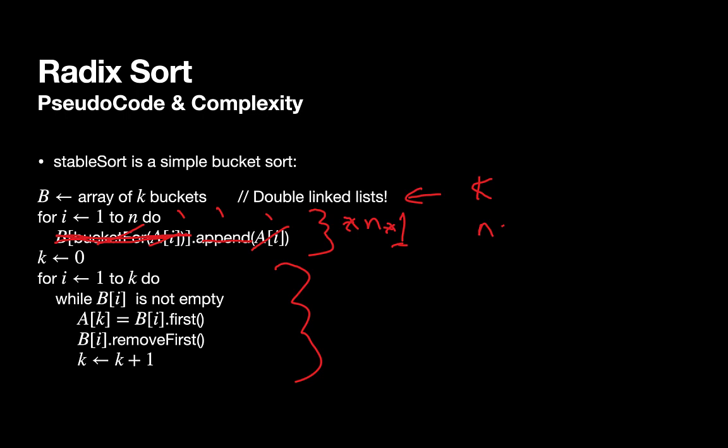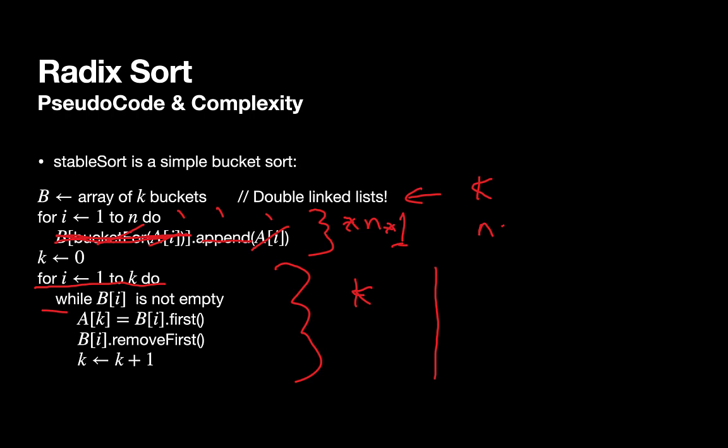Okay, now let's think through the next loop, which is also a little bit complicated. It's got this outer loop and this inner loop. The outer loop counts up to k, so it's possible it could take up to k units of time. But I'm going to kind of table that and think about what's going on in the inside loop as well. So I'm going to do a little aside here. The inside loop will look at each bucket.